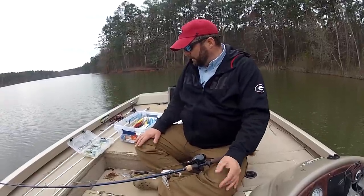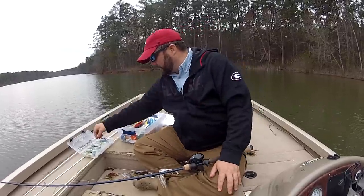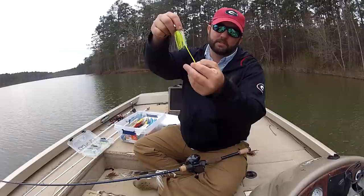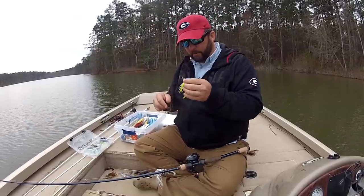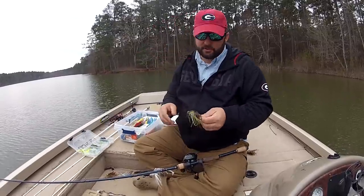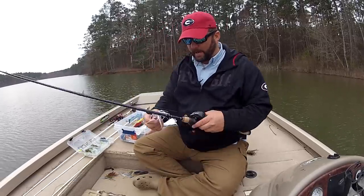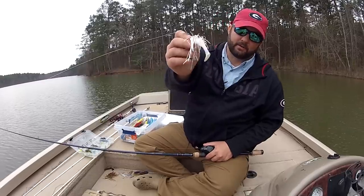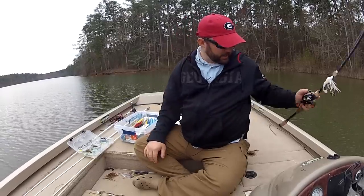Let's talk about trailers — you can use just about any kind. Use your imagination: from a worm to a split tail to a paddle tail. This one right here has a split tail trailer. I like split tails in the summertime — they give off a quick action, not a whole lot of crazy action, and you can fish them a lot faster with a lot less drag. This one's got a fork tail too. I love the paddle tail — this is the Z-Man Shads paddle tail. It lasts forever, and I love having it on there because I don't have to change plastics all the time.